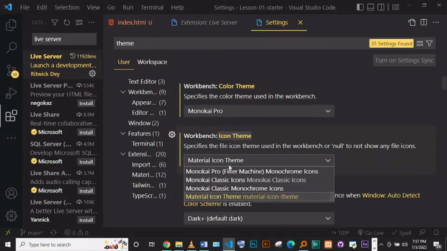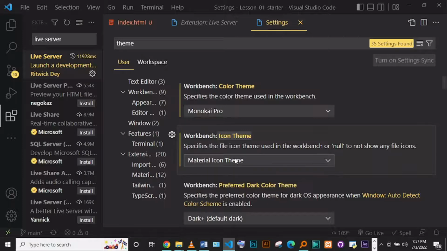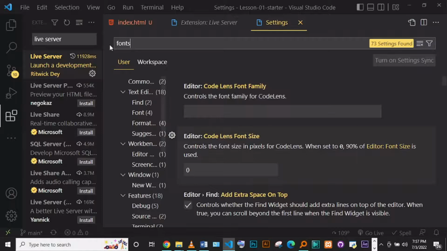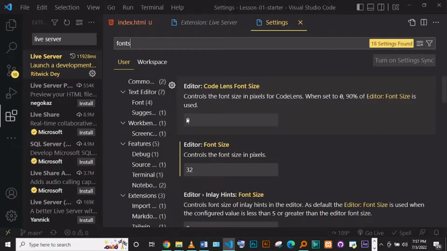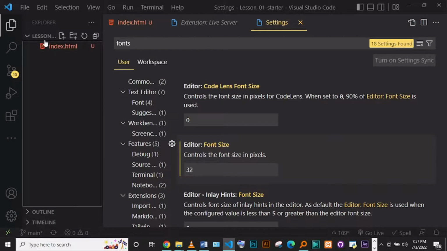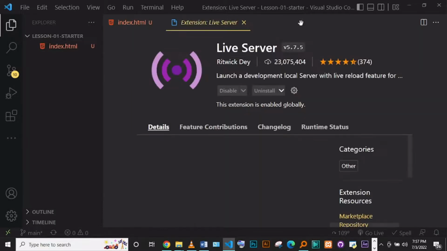And with that, let's look at setting your font size. Just type here font size, and on the font size, make sure you have a big number like 18 or 22. Me, I'm having 32 so that you can look at the code clearly, but you can set it to something like 18 or 20 to make sure you are seeing the code properly, the one you are typing in the editor. And with that, just simply click on this icon and we are back to our code. Just close these tabs. And then we are back here to our code.